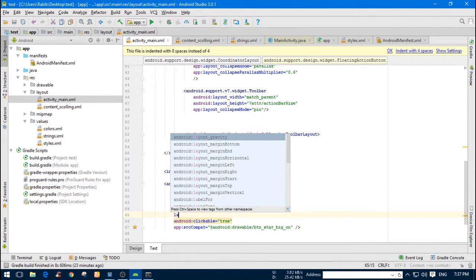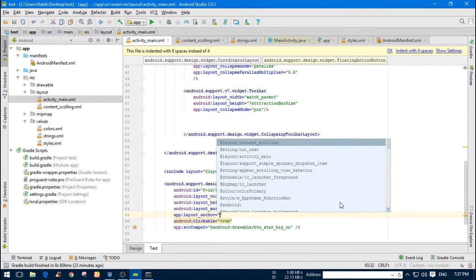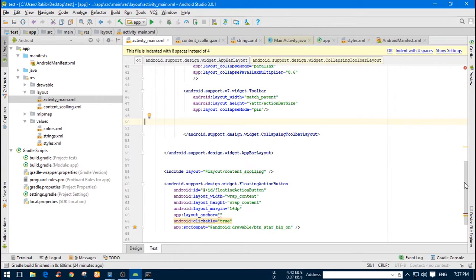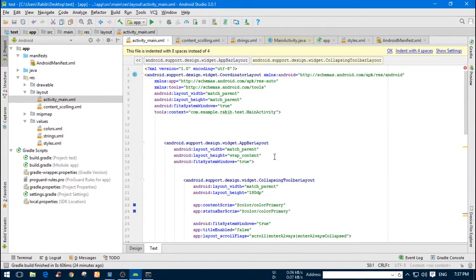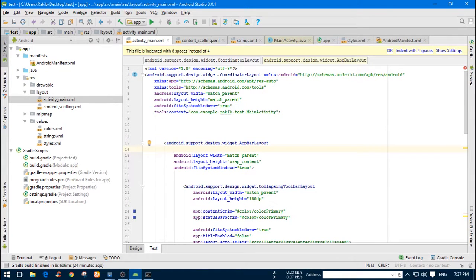And you need the anchor. Actually, this is really important, and for that you need to go to layout anchor. That means which of the things it should follow for getting collapsing or for following. So the anchor I'll use is the app bar. So using the app bar, I need to add an ID. I'll use app bar.